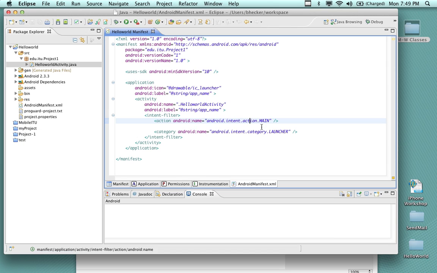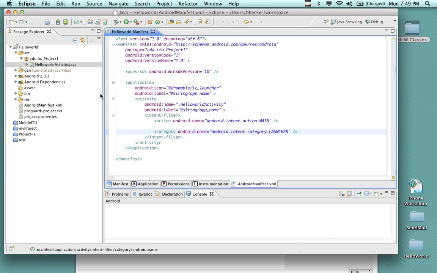If we don't put the activities in the manifest and tell Android that we're going to use these activities, we can't switch between them, which is weird. And that's what the intent filter is doing for us. It seems like it's something else, but it's really registering all of the different activities that belong to this project. So if I go out here and create another one, I have to put it in here. Right now we don't have any. This is pretty much empty. In fact, I could take this out and the project would work just fine. But the action main and the launcher is just the default, which is going to be up here, the main activity, which is going to be our listed activity with our string for activity name.